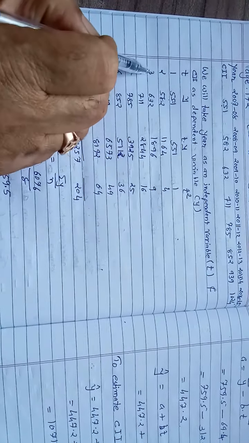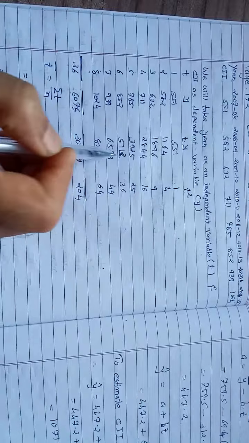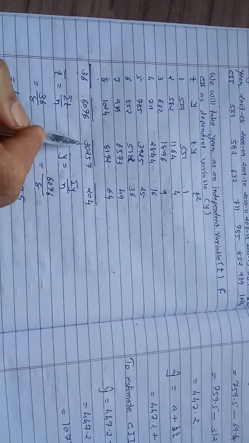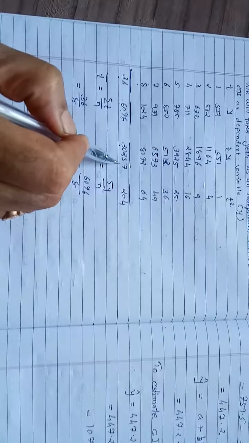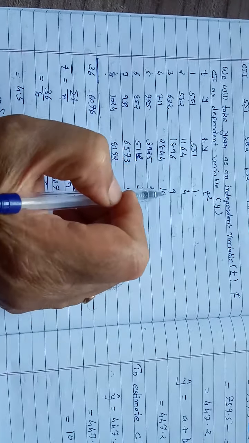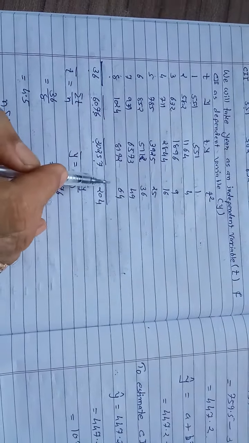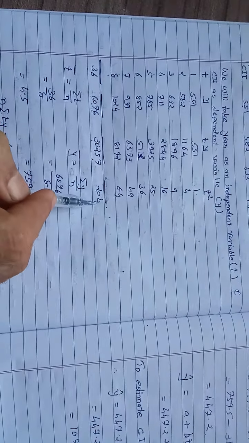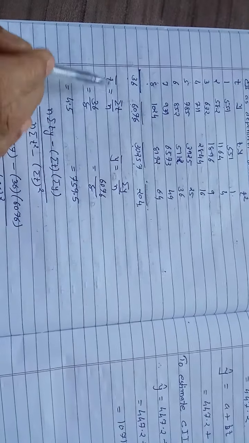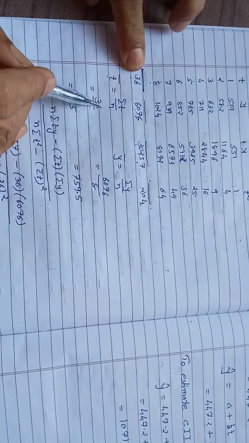Now prepare the column t into y: 1 into 551, 2 into 582, 3 into 632, and so on. Prepare the column ty and make the sum which is 30275. Now t square: 1, 4, 9, 16, 25, 36, 49, and 64. Sum is 204.